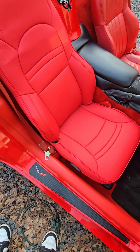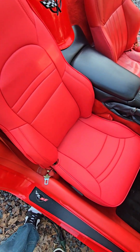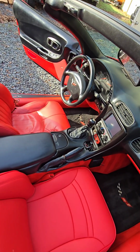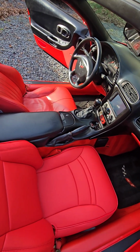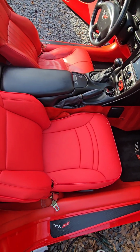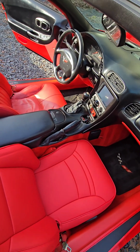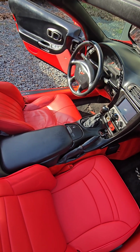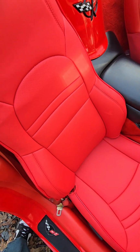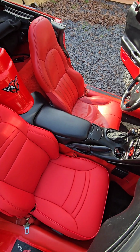So I'm gonna get this driver's side knocked out, and hopefully it turns out at least as good as this side. And yeah, I'm gonna go ahead and get that done. Not sure if I'm gonna get to the steering wheel today. I'm not really looking forward to that too much. I want to get it in there, but you know, just dealing with pulling that out, getting everything lined back up. And the steering wheel has a red indicator at the very center of the top, and if that's not centered, that's really going to drive me nuts. So I'm not sure if I'll get to that today, but I'm going to knock out this other seat, and yeah, we'll get back at it after I get that done.